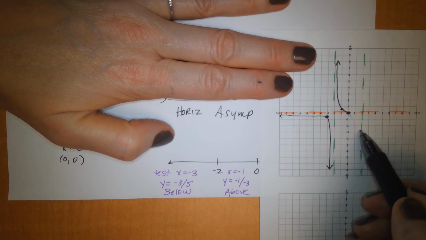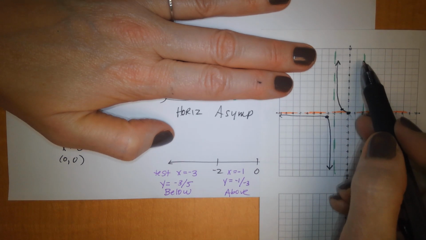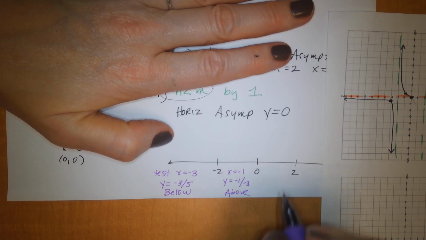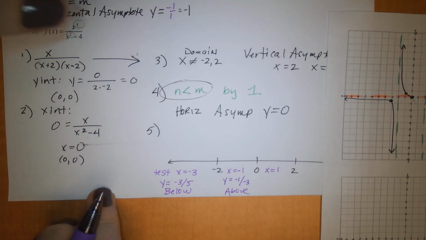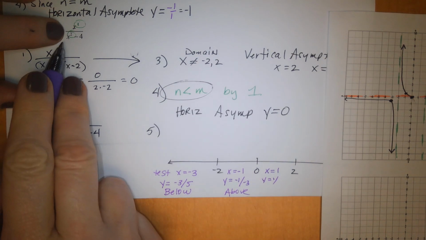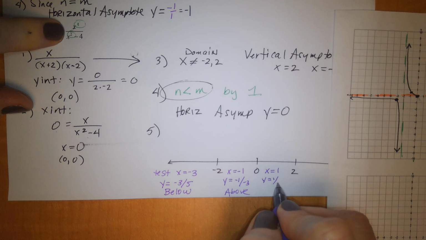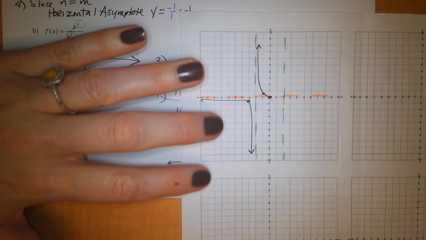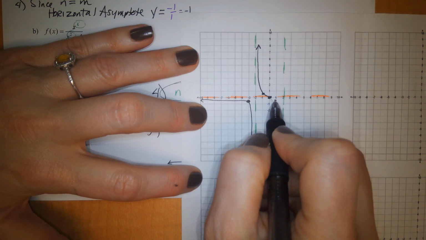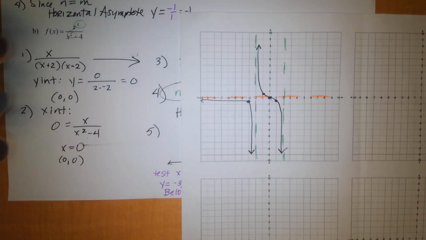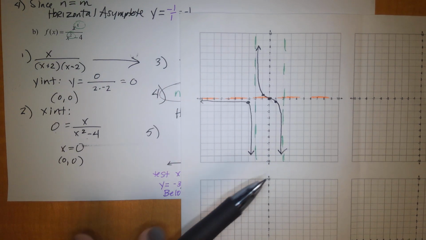But now on this side, I don't know if it's going to continue down or if it's going to continue and go back up like a parabola. So that's why we have to test now a number in here, like the number 1. And when I plug that into my original function, I have 1 divided by 1 minus 4. 1 minus 4 is -3. So I actually get a negative number, which means it's below the x-axis. So that tells me then that this graph, since it is below the x-axis, is going to continue down and hug that vertical asymptote down towards -infinity.